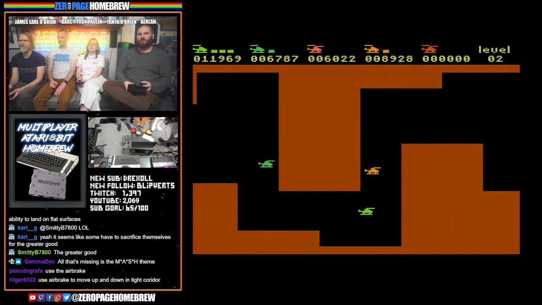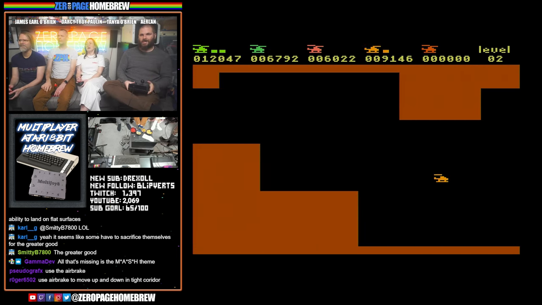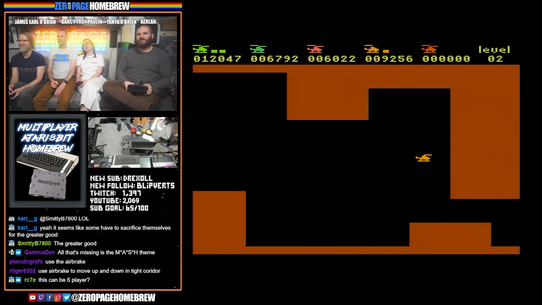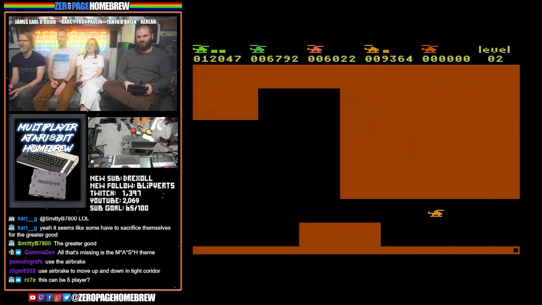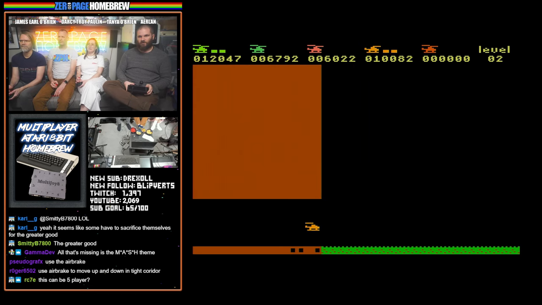Okay. If you do air brakes, you can just go straight up. Can you go up and down? With your air brake? Yes, just discovered that. Okay, this is game changing. If you press the button, you just go down. So air brakes are cheating, is what you're saying. Okay. You got the air brake.